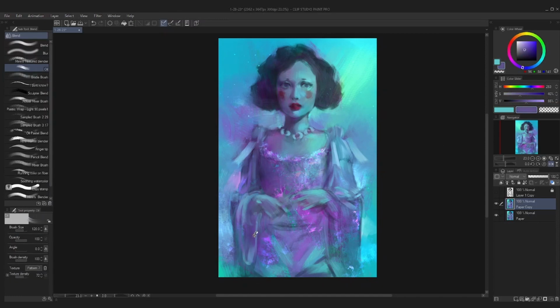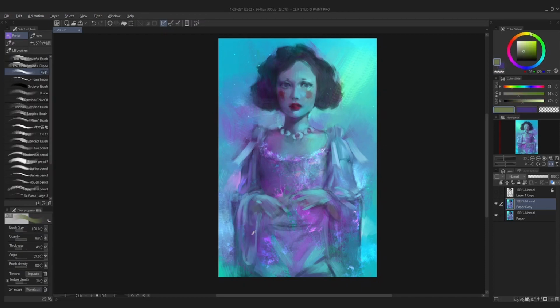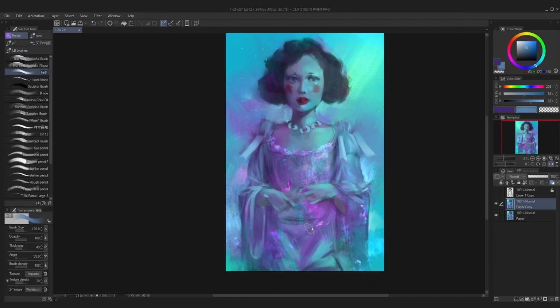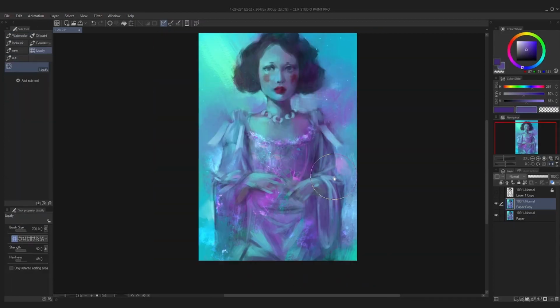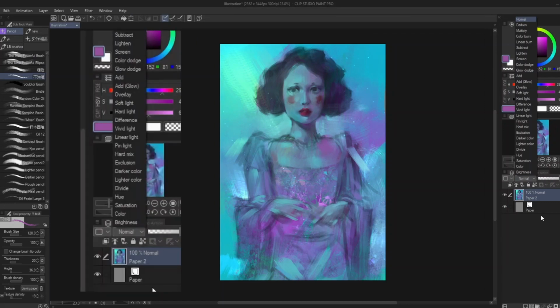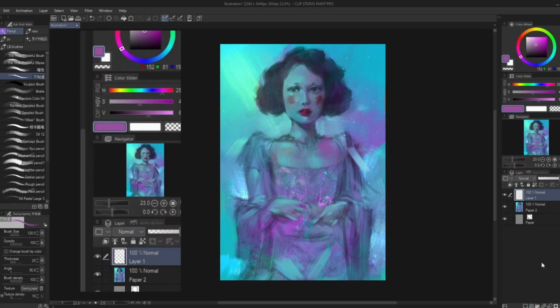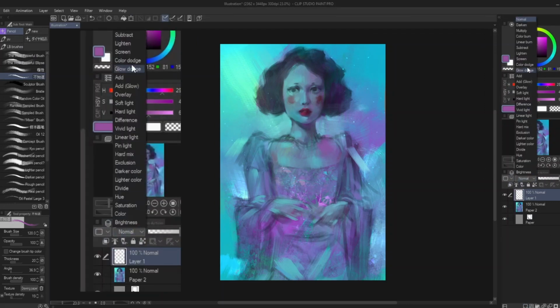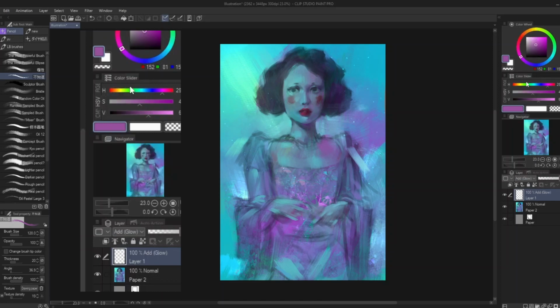There are a couple of layer blending modes that, when you use them, affect the combined colors in such a way that you can't easily do by hand. The way I use them is when there's an area of my painting that I feel I want to enhance the colors in somehow. I create a new layer above the one I'm working on. I choose a saturated color, and then I select a mode that I feel looks best for that scenario.